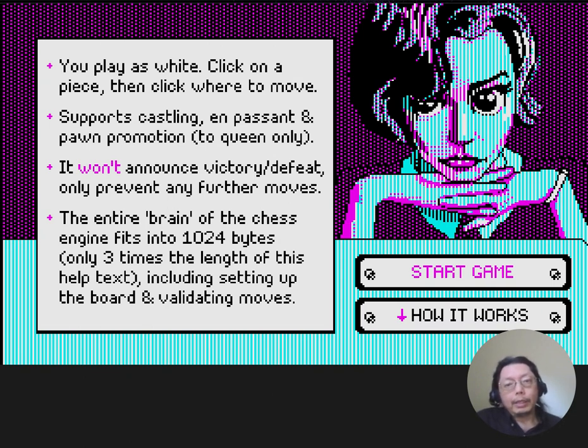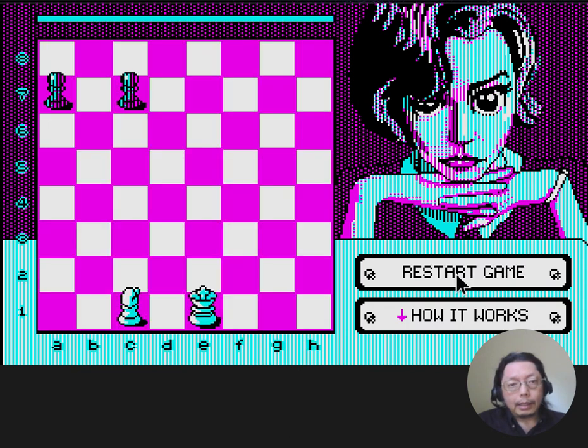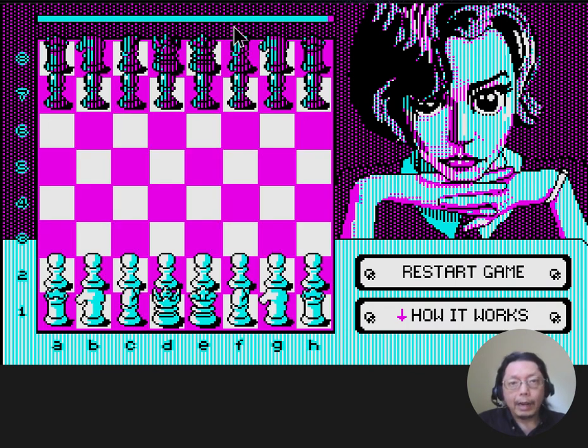The entire brain of the chess engine fits into 1024 bytes. So that's 1 kilobyte. I'm thinking of putting this one in a special mode where it has a timer of 1 minute. So I have to make my move within 1 minute each time. So let's see how well I can do this.